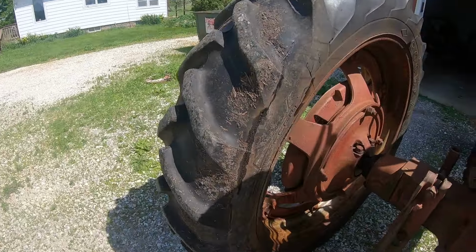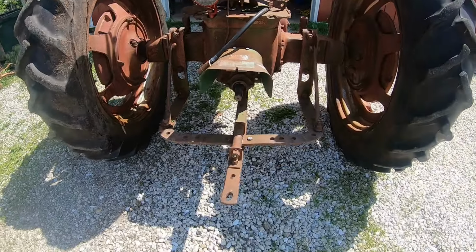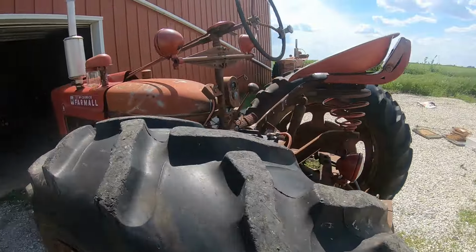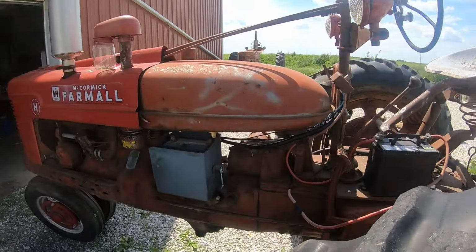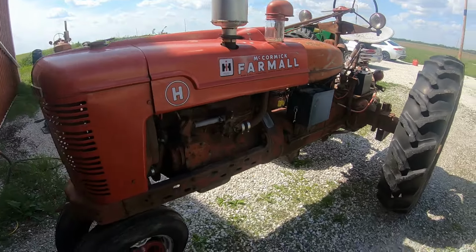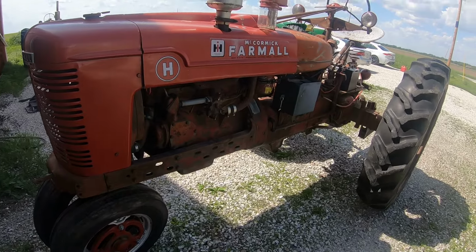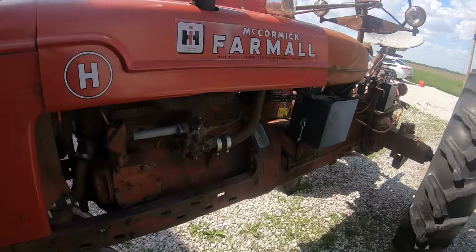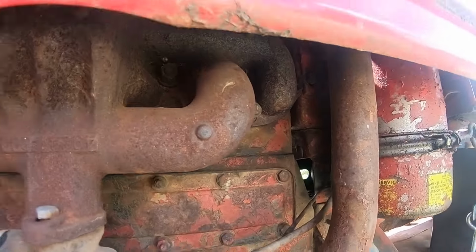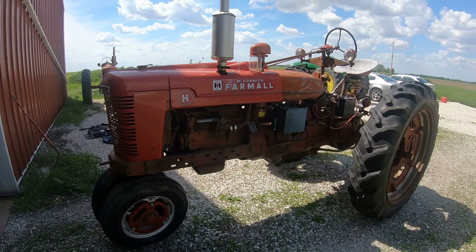And then over here on this, drawbar looks about normal. Shifted through all the gears good. All right, pretty nice wartime H. I think we're going to park it in the row over there next to the other M, pull the carburetor off, and get to work on it. And, oh, hey, wait a minute. I think that's got a new manifold on it too. Oh, yeah, that's got an aftermarket manifold on it.